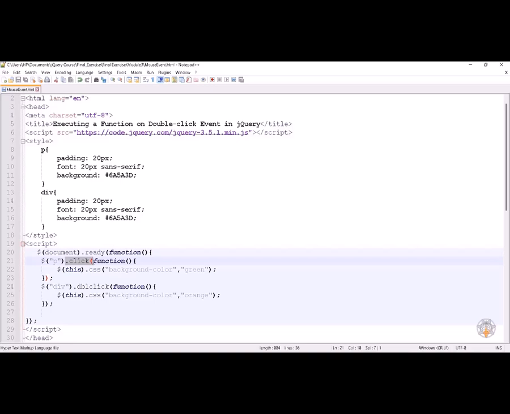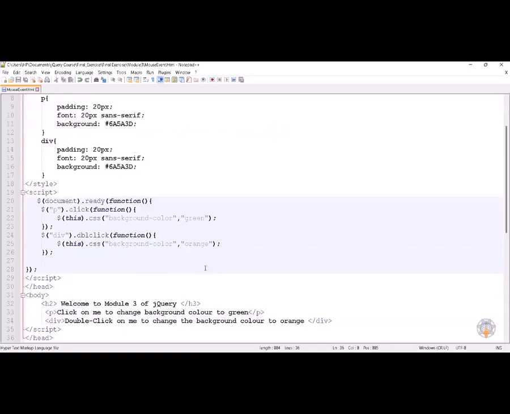Through the jQuery code on document ready, when the P element is clicked, we want to change the background color to green. Similarly, when the div element is double clicked, the background color is set to orange. This keyword in the $ function refers to the current element in both of these functions.